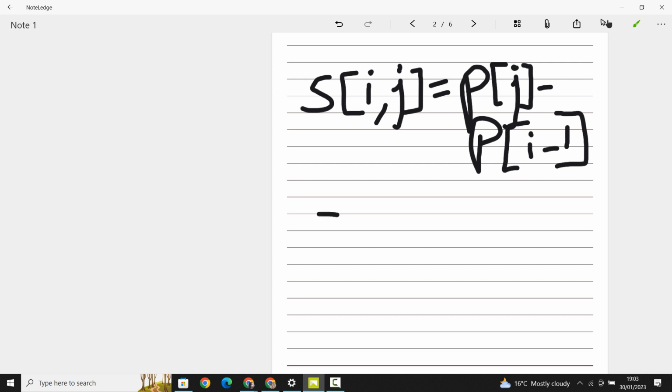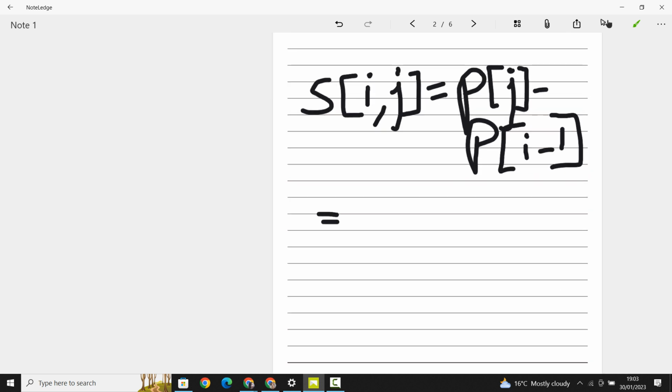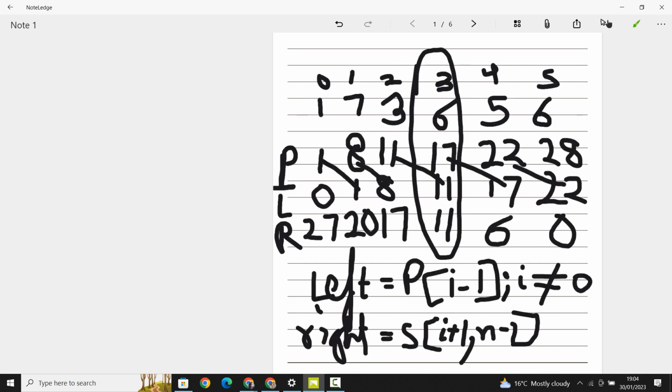So considering this formula, for the right it will be prefix of n minus 1 minus prefix of i plus 1 minus 1.